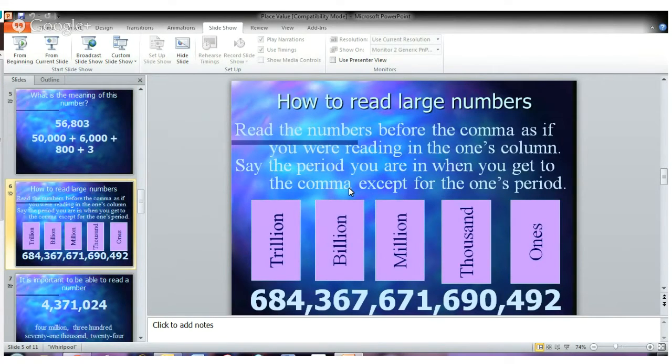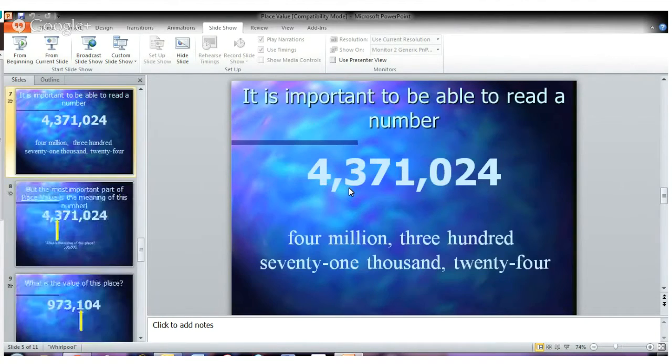But being able to just recognize the places is not enough for us to know that the students know place value. What's more important is that the students are able to read a number and to be able to tell you what the value of the place is. I know those of you that have been in workshops with me before, I've stressed that on and on, to be able to tell what the value of the place is.